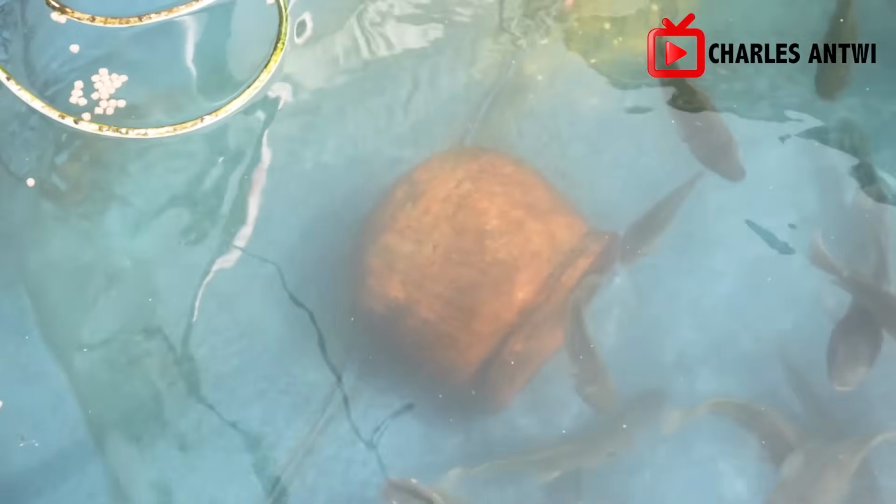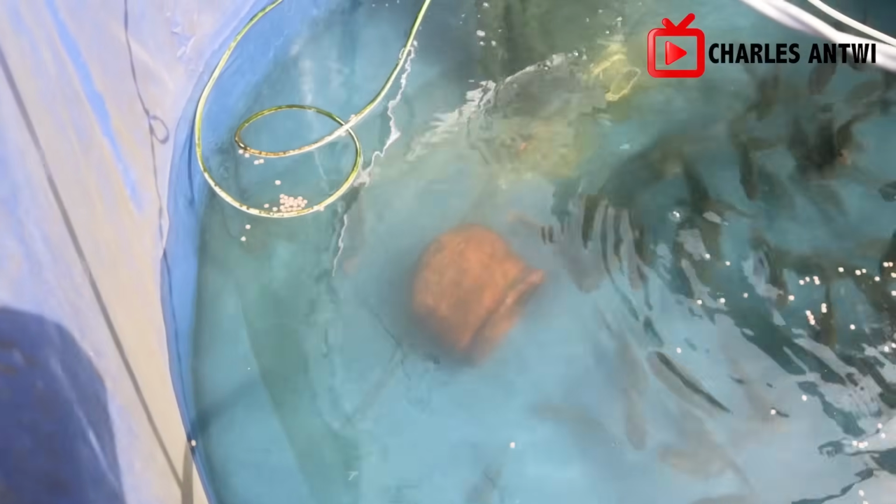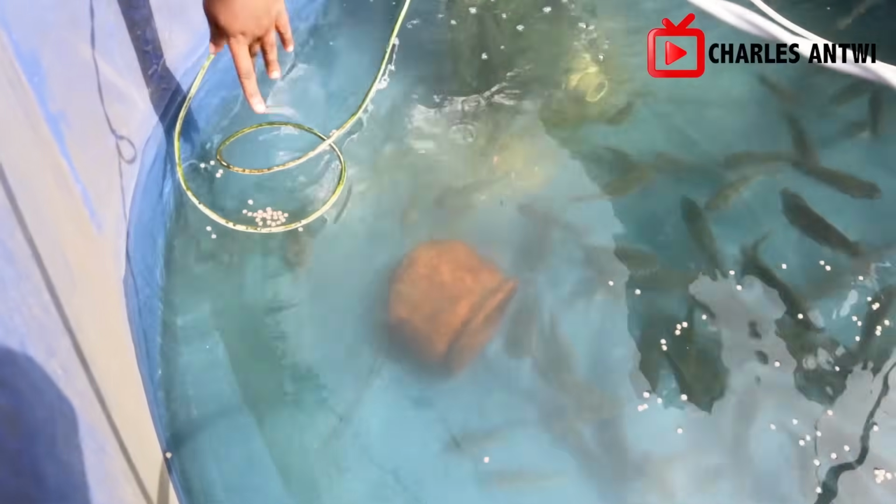Because when the tilapia gives birth, it stays with the kids for some time before it will leave them, and then they will start this thing again. So the pot is there basically because now they are 2 months, 3 months old, they will start giving birth. That's why we put the pot inside there, so that you can create some privacy for them at the current time.